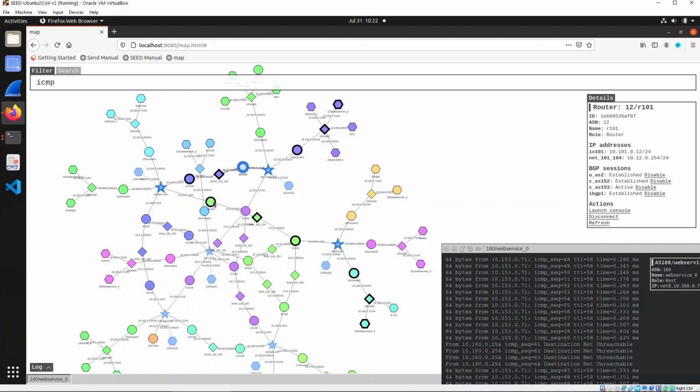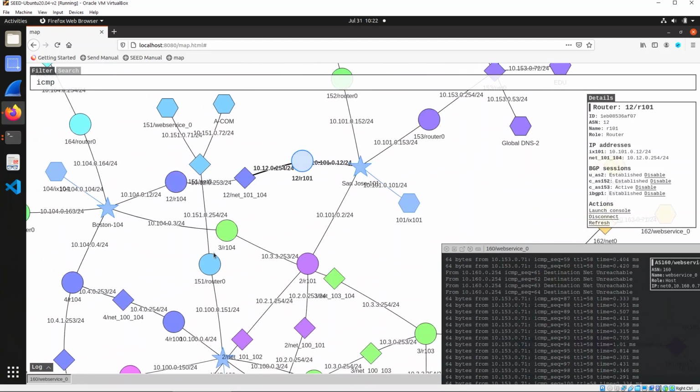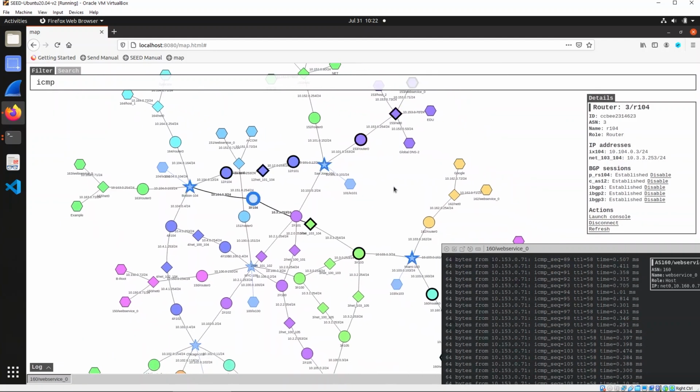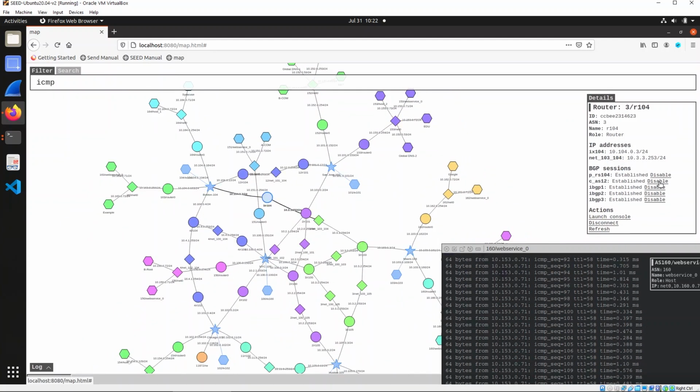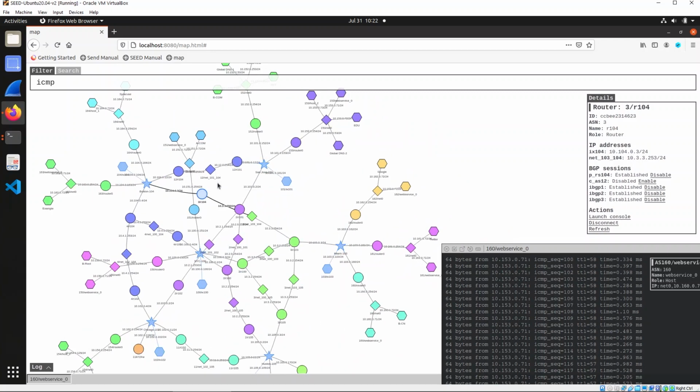So here, this autonomous system says, I'm not going to peer with you, because it looks like the traffic is handed over to you, but I'm not going to peer with you. So I am 3 and you are 12. Let's go to here, 3 and 12. I'm going to disable this. I am not going to peer with you. These are 2 different internet service providers. And you can see if I stop peering from here, now the traffic will actually be rerouted, and that's the nature of the internet, because there's a lot of redundancy on the internet.